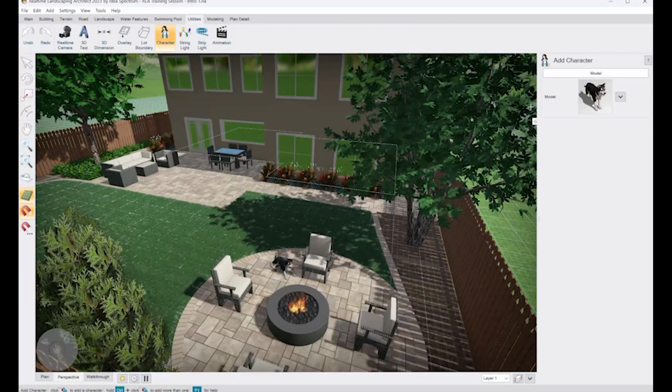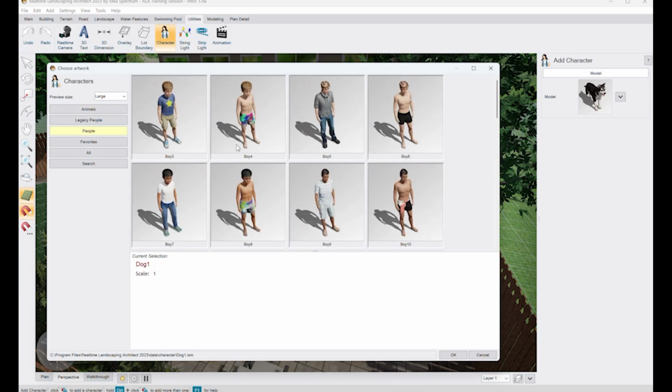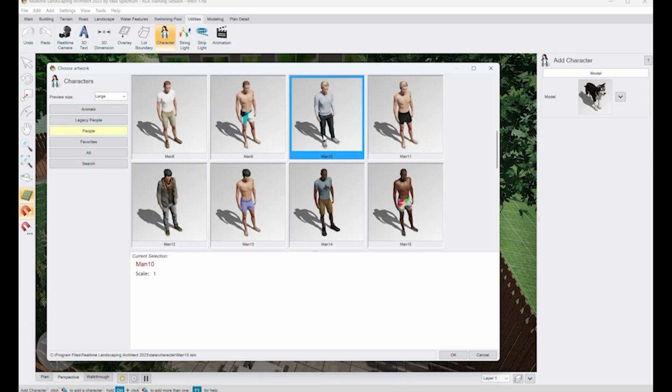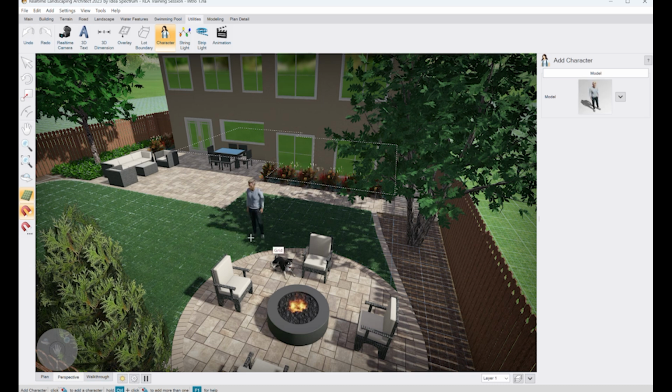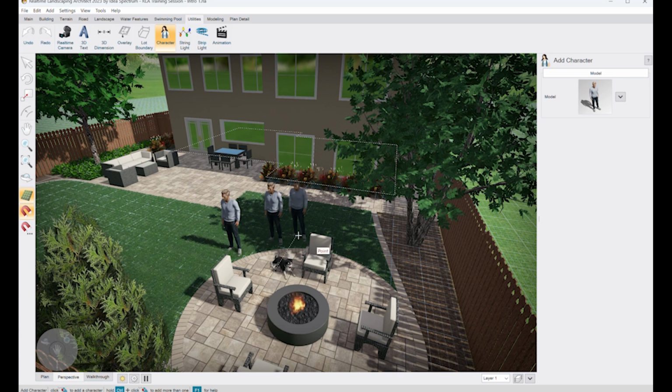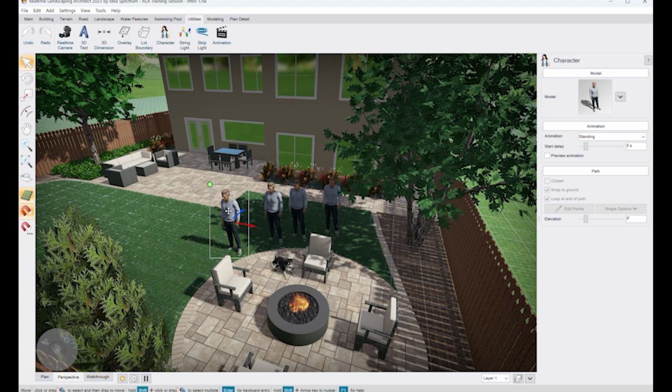When you go back to character, select a human. It could be anyone at first because we want to do multiples. So once they're selected, again hit Control and do 1, 2, 3, 4. It's easier doing it this way because otherwise you have to keep going back. You can select a different person, it just happens quicker.